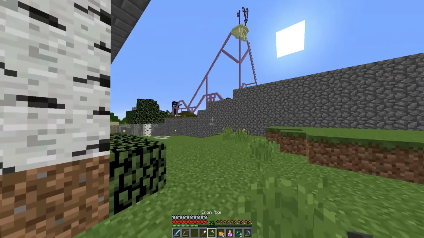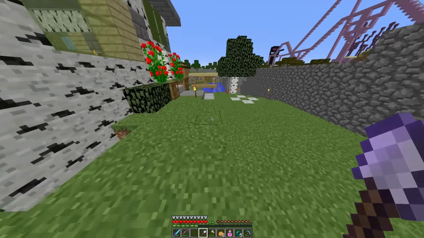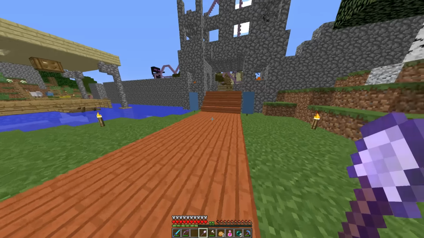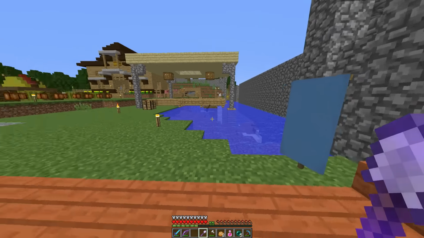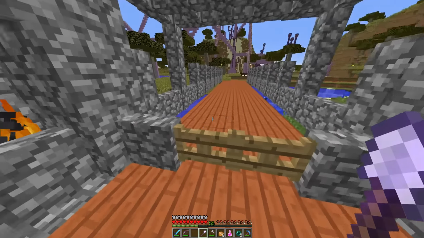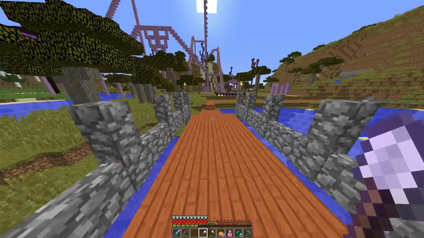I know that there's a swamp. I think it's that way. I think that's where we're going to head because we need lots and lots of clay. And we need all the tulips. And I think you can only get the tulips from a flower biome. So we'll see what we can see.